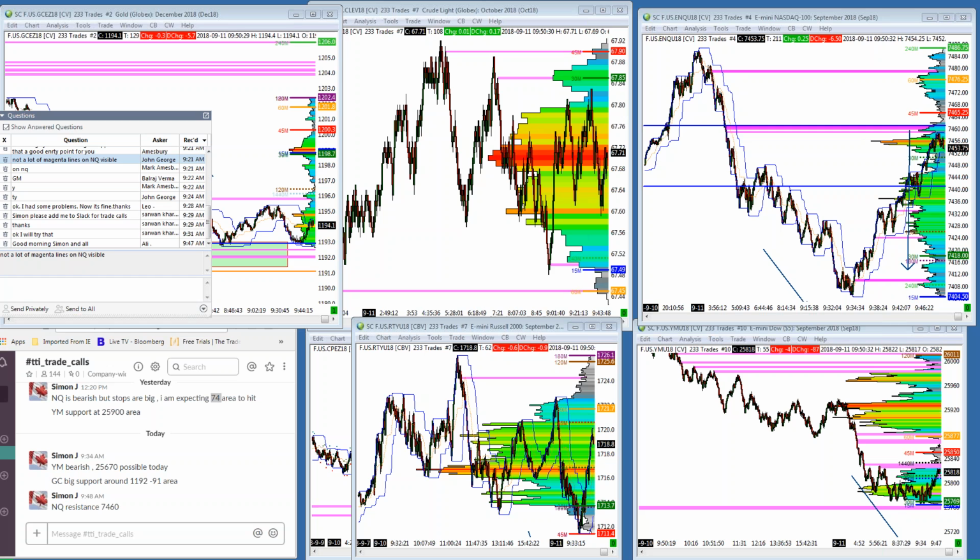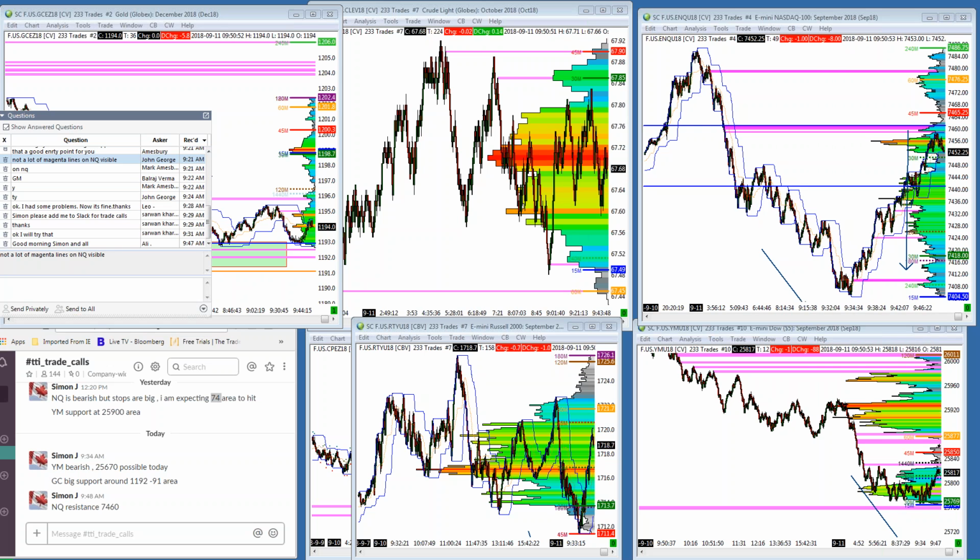No, it's not giving me the chance. But with bigger stops it is more possible. I think it's breaking down. I'm not interested in something that has a very big stop. If you're doing options, if you're doing longer term trades, yes, I see it coming down all the way to a new low.